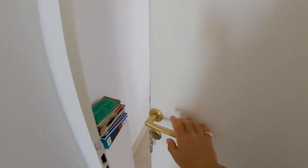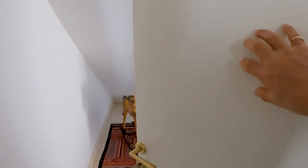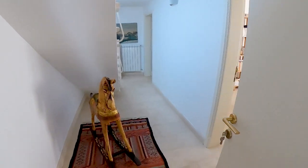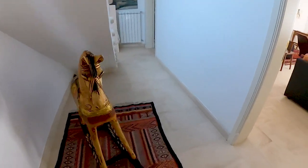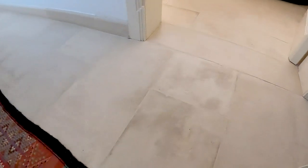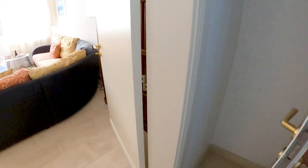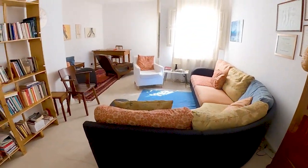Let's go in. Well, first of all, this is a metal door. I think she wanted to keep the work area pretty safe. And straight away we have this floor here, which is made of a natural stone, making it very plain and very contemporary and much lighter from the darker floor that we have in the other area. And the amount of light that we have in this room.